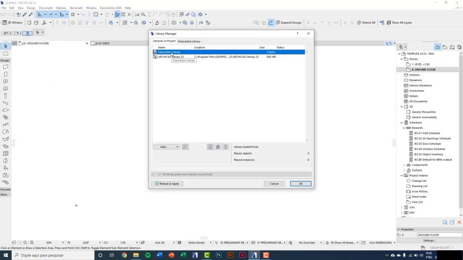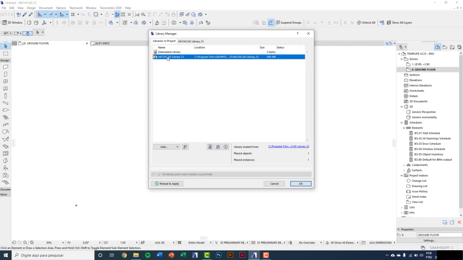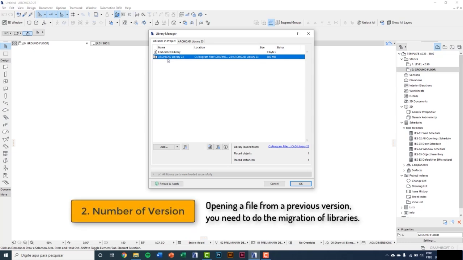Here we have Embedded Library that incorporates some objects like trusses, custom doors, and windows. We have ArchiCAD 23 library that is a linked library located at the ArchiCAD installation folder. And in case of opening a file from a previous version, you need to do the migration of libraries.